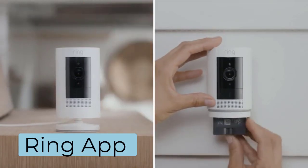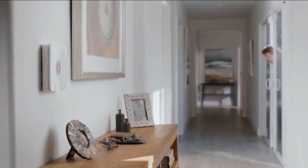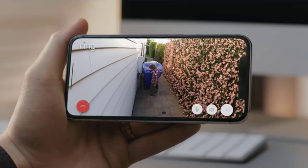If you install the Ring app on your phone, you can always check in on your house using Live View. You just need to insert the battery pack then connect to Wi-Fi to quickly set up the Ring Stick Up Cam Battery. You have the option to mount it to a wall or put it on a flat surface. The mount for the Stick Up Cam is sold separately for ceiling mount.